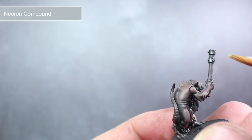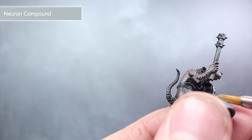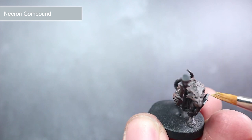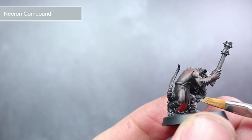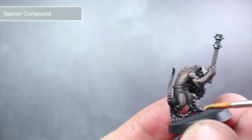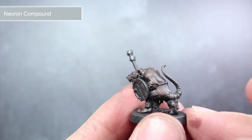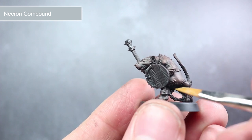To finish off the dry brushing, we want to add some silver edging to the metal areas using a dry brushing technique. I've opted to use Necron Compound for this step, but if you don't have access to this paint, you could instead use some Iron Breaker. Focus on the edges of the metal parts to create a mixture of brown and silver, giving us an aged, rusty metal effect that's perfect for Skaven.